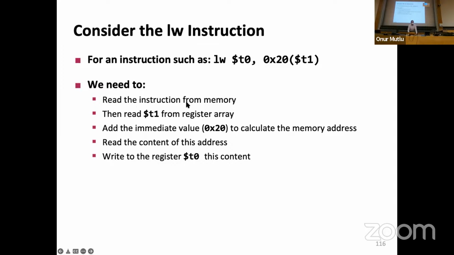You read the instruction from memory, and then read the register from the register array, add an immediate value to it to calculate the memory address, read the content of this address by accessing memory, and write the result into register T0 in this particular case, based on the value that you read from memory, because this is a load instruction. So this is the same load instruction that we've seen.